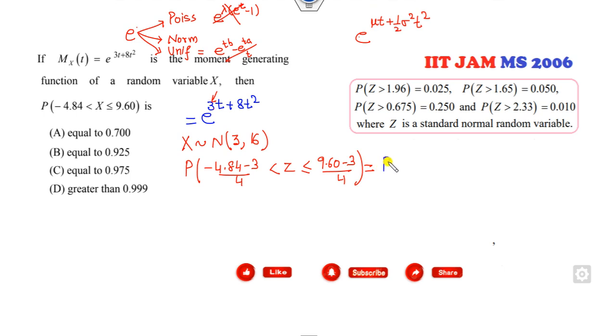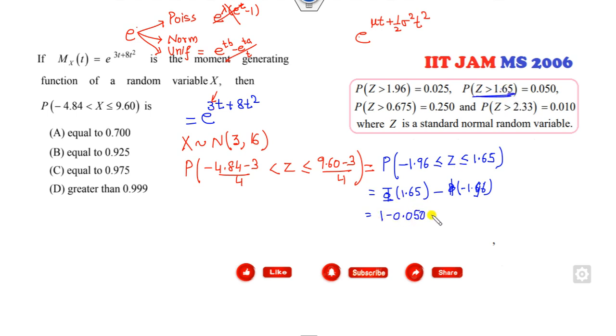So what is the right answer of this? You can use your calculator. It is minus 1.96 less than Z less than 1.65. I can write this in the CDF form, 1 minus 65 minus 1.96 of CDF. Now it is a greater than sign, but I need this. I can subtract them as 1 minus. It's a minus of the 1.96 and it's a greater than, which are both the same. So 0.25. So what is the right answer of this? It's a 0.975. So 0.925 is the right answer of the problem.